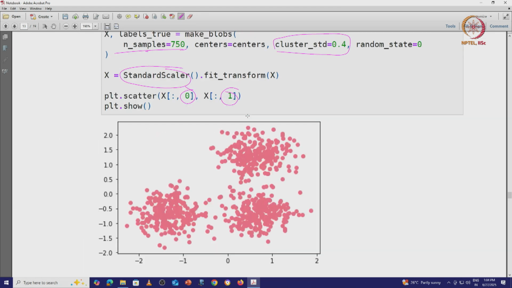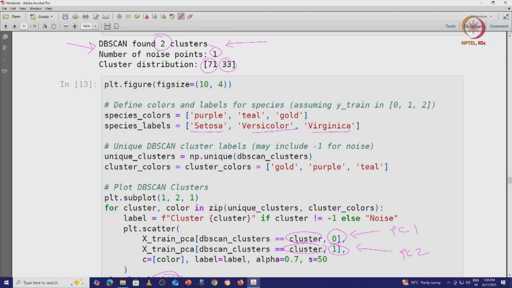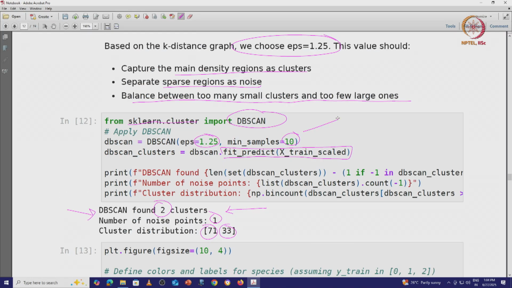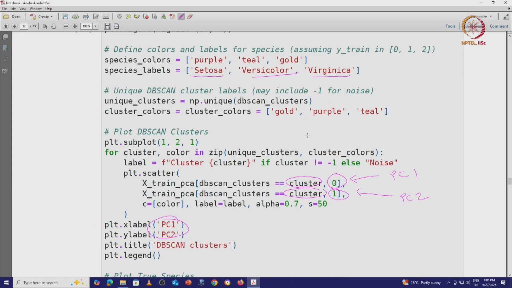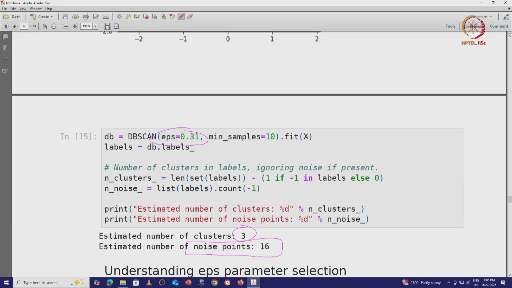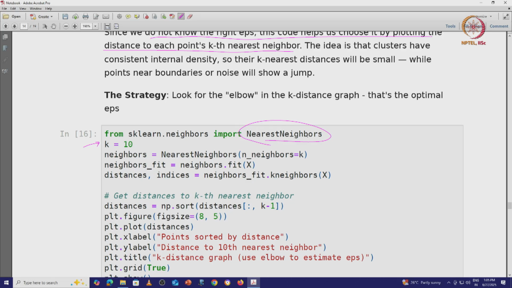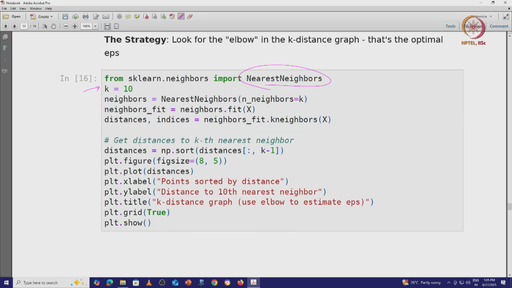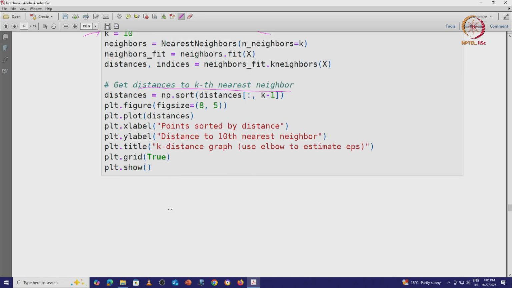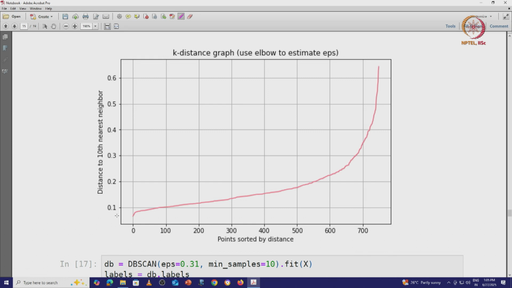If you go back to where we implemented DBSCAN, we do specify the min samples, right. So that's the minimum number of samples in a region, right, for it to be recognized as one cluster, and that's the reason why we are looking at the 10th nearest neighbor and trying to find out how the distribution changes. Okay, so yeah, we get the distances to the 10th nearest neighbor, and then sort it and plot the number of points. So on the y axis is the distance to the 10th nearest neighbor, and then on the x axis these are the points sorted by distance, right.